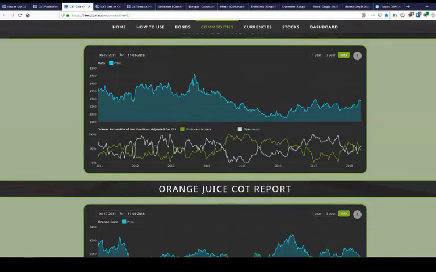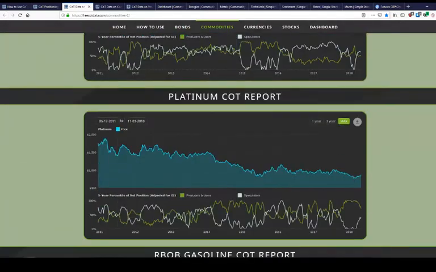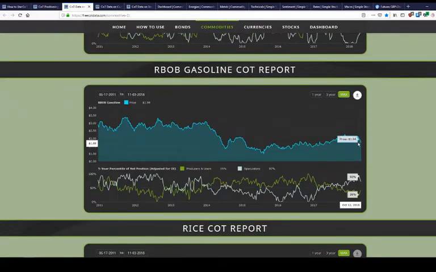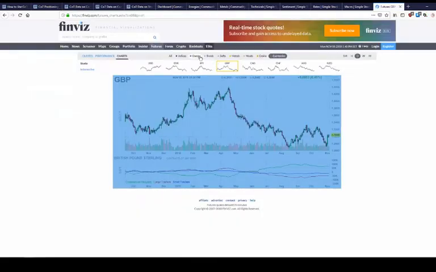We can dive into some of the precious metals. A couple weeks ago, platinum, silver, and gold were all very crowded short trades, and that is no longer the case. Positioning in platinum futures, especially on the spec side, has definitely moderated. RBOB, I talked about that like 2-3 weeks ago, where spec positioning was basically at a 5-year net high, and that has obviously not worked out for RBOB longs.